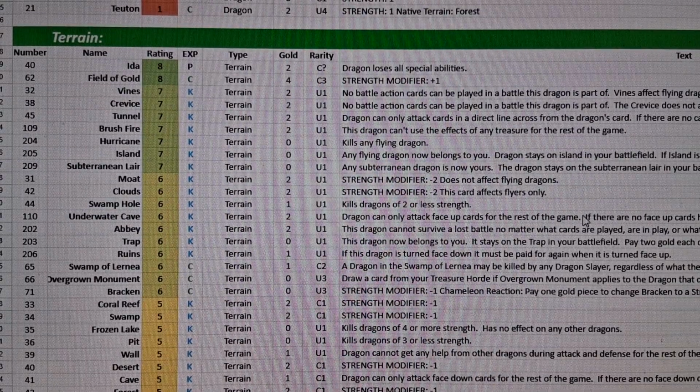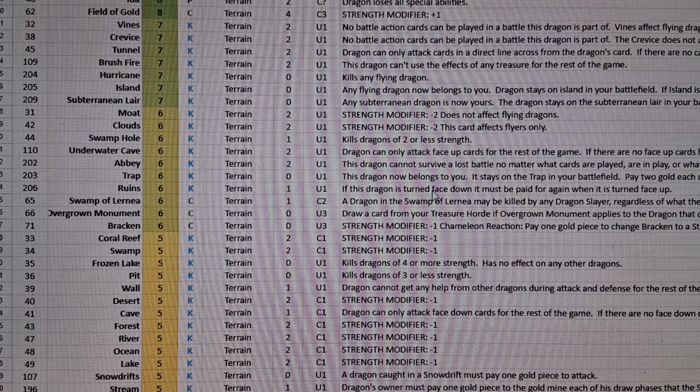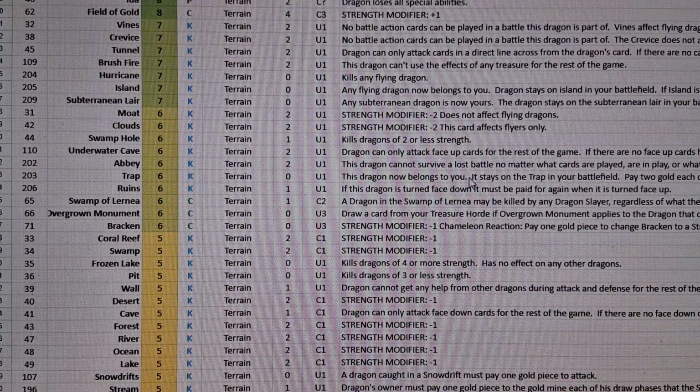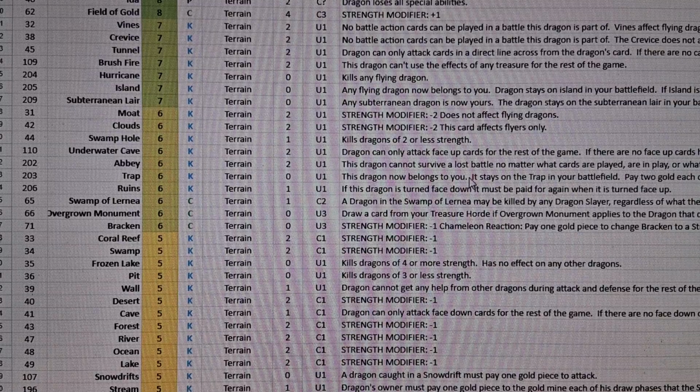Abbey, I love. Abbey, I'm going 7 or 8, probably 7, because it wrecks golden apples and fountains of youth. So I love Abbey. Trap is very cool. Can't argue with this because you take the dragon. In that sense, it's a 9, but you got to pay 2 gold each time. But I see that gold thing does make it hard. I guess I'd just leave it at 6. I think I'd probably just leave it there.